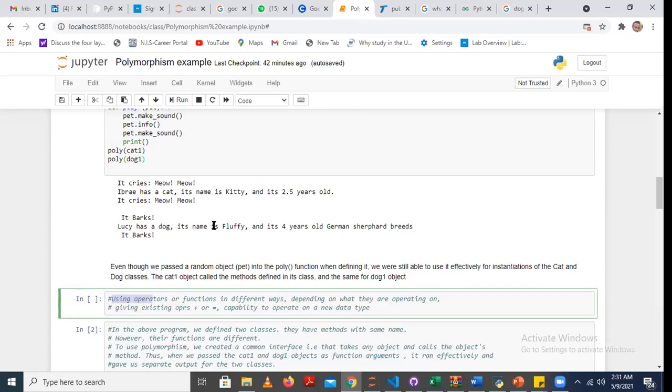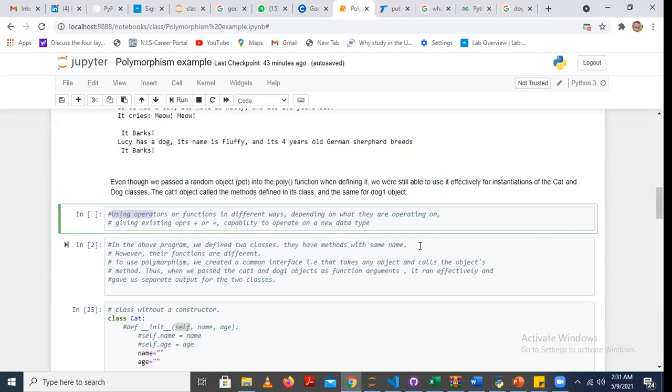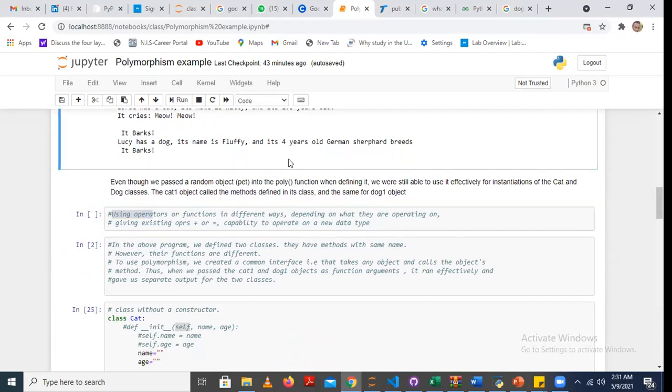It's just that polymorphism goes well beyond operators to functions, to methods, and creating instances that give different output depending on the object. So from my understanding, operator overloading is a kind of polymorphism. I don't know if I've made this clear, but you can ask questions.